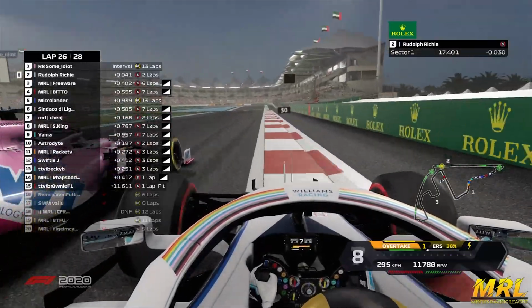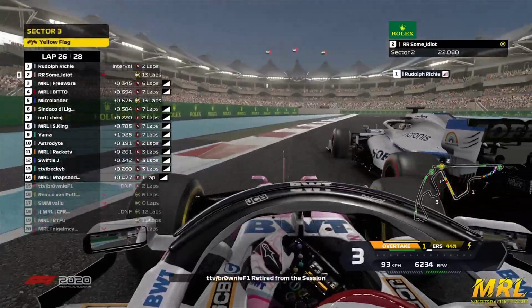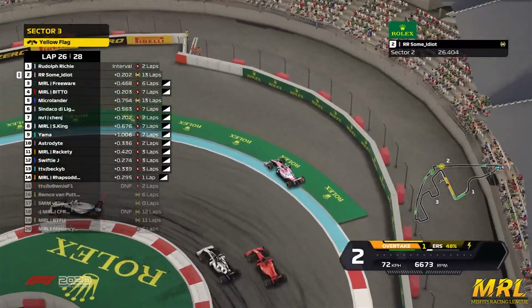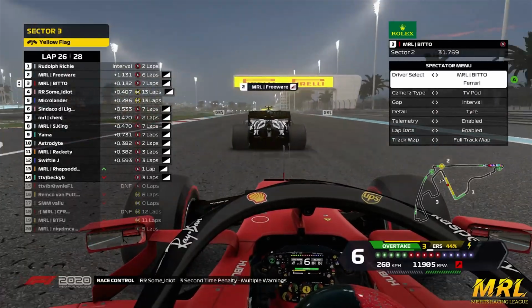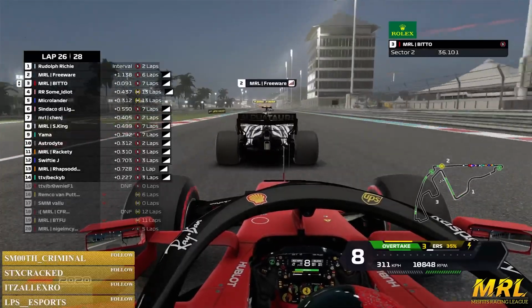Some Idiot now defending to the inside again, around the outside for Richie through the chicane. We saw him do this to Microlander. He's done it to Some Idiot now. Some Idiot, he's been tapped. Freeware into the rear. There goes Bido. That's Some Idiot off wide outside of the hairpin. Bido following the German through. No DRS in this matchup just yet either.